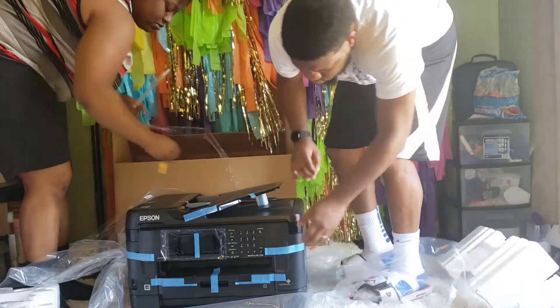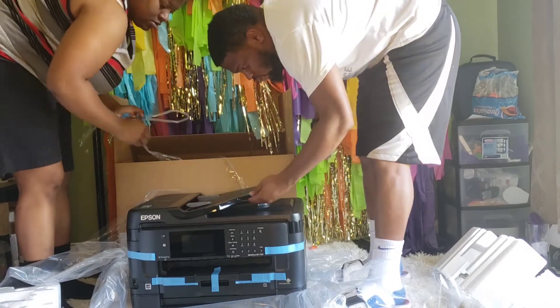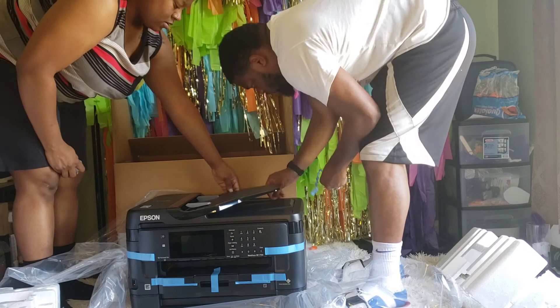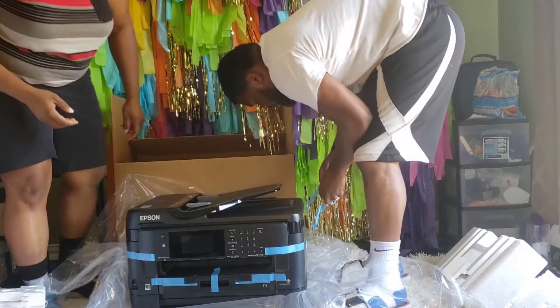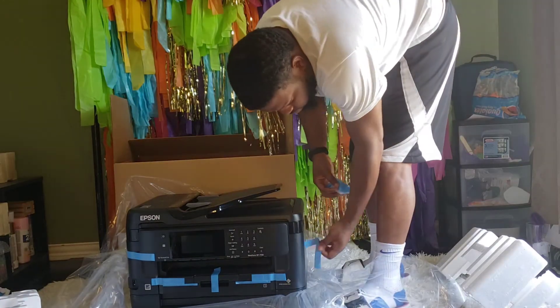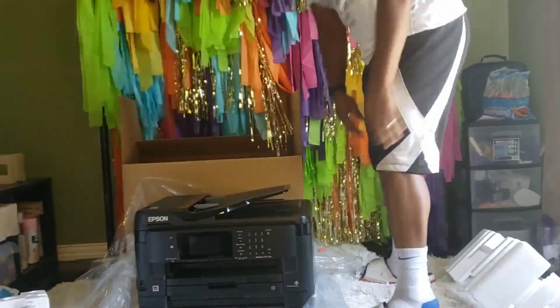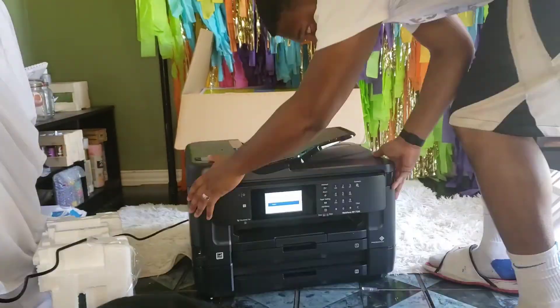I might as well record this again because the first time was pretty rough, I know what to expect. There's tons of this tape — your machine will keep going off if you have not removed every single piece of this blue tape. So make sure you remove all of that. Speeding through this, it's removed. At this point, I'm plugging it up.